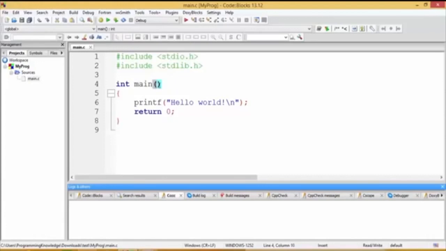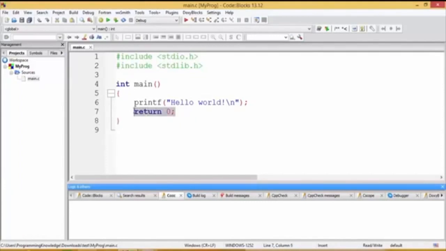This bracket takes arguments, and for now we are not passing any argument, so it's empty. Every program must have this main function, and because we are returning an integer, we need to end our program with return 0.